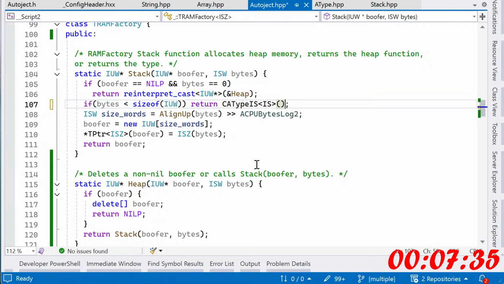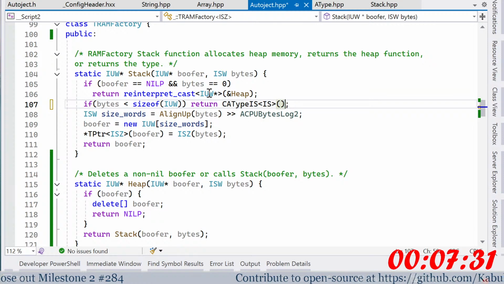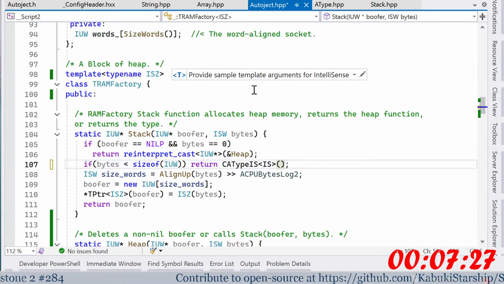Do I need to use an enum? Seems to work.